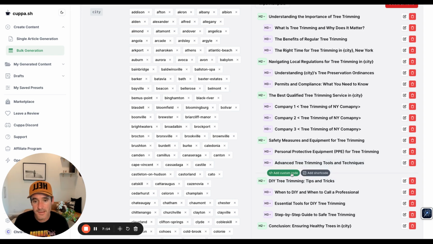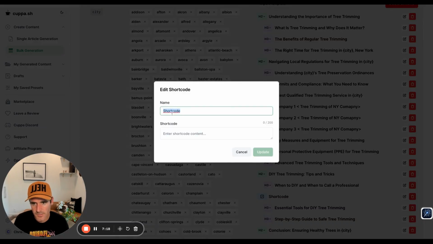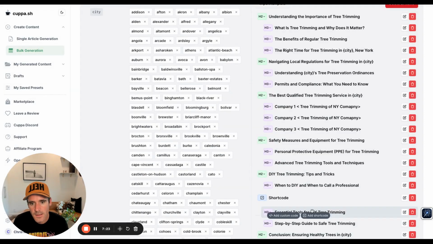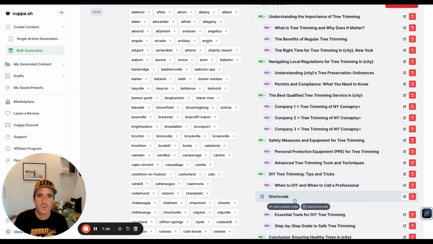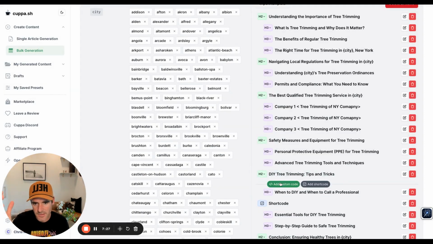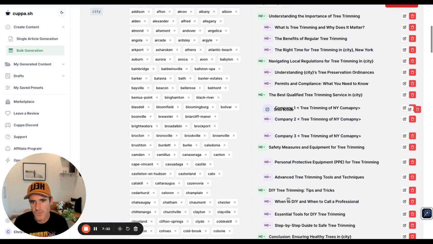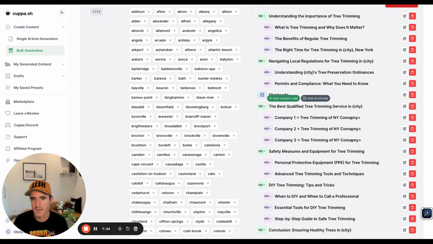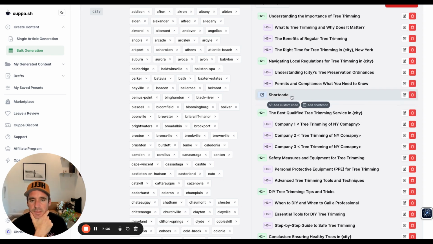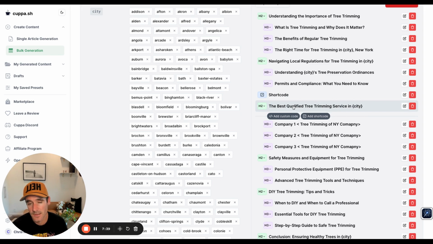And it will create a custom section. Let me just show you an example. You can do a custom code or short code, by the way. Just an example. It will drop that in for every single article across all these 595 cities using this as the outline. Drop in the short code, move it around just like everything else, drag and drop. Same with custom code. I would do the form capture. Maybe you have form lead software, drop that in there.